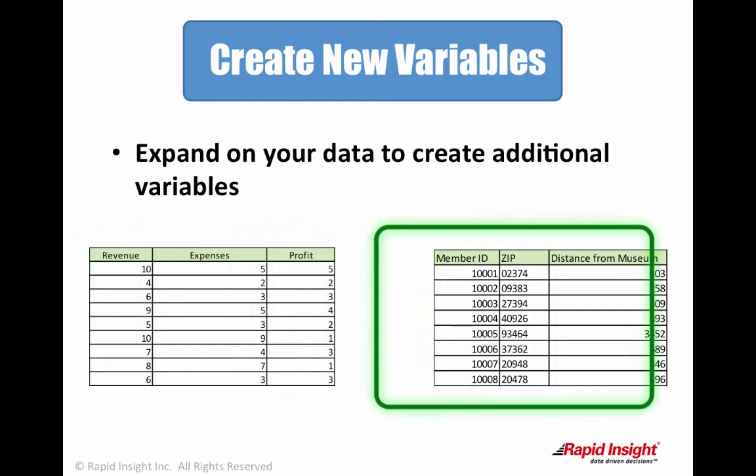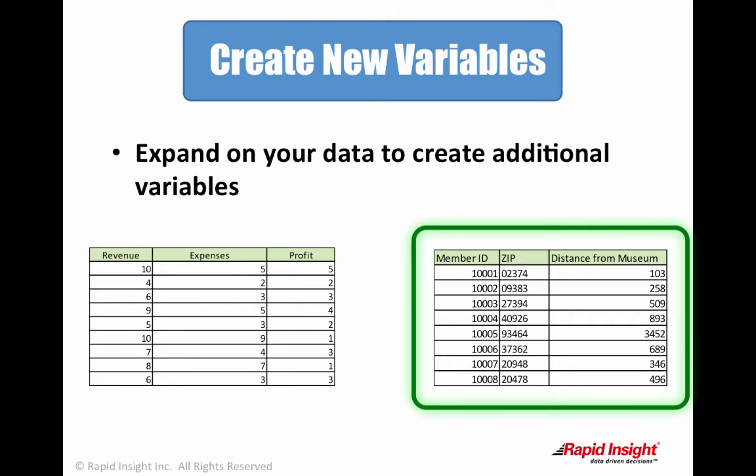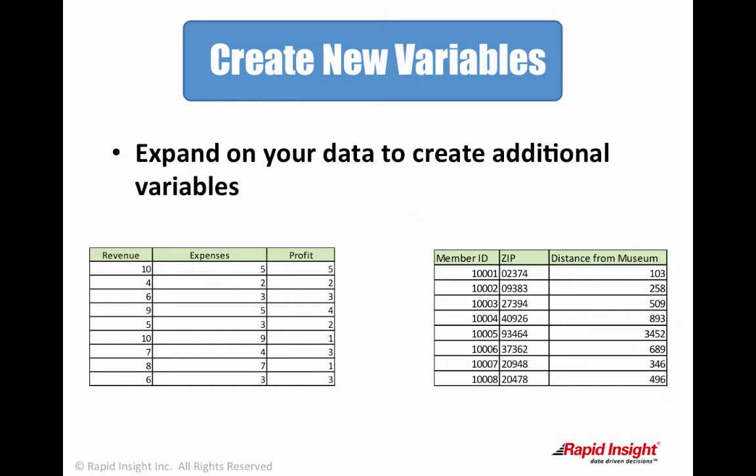The second example is looking at different members within our database and their zip codes. From their zip codes, we can calculate the number of miles to a particular zip code, like our museum zip code, and use that as a new variable in our data set. So depending on the software that you're using in order to build out these new variables, you can get really simple variable creations into very complex variable creations. But generally speaking, you do want to add new variables to your data set in order to slice it different ways and explore things that you might not have noticed before.